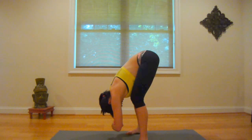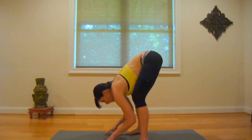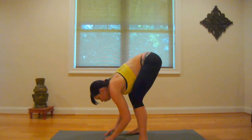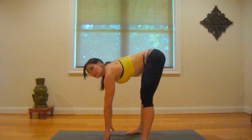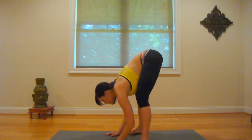Good. Now we're going to go into a little bit more of a dynamic movement for the hamstrings. So release your hands down to the mat. If you can't even be on your fingertips, you might want to take two blocks and place them underneath your hands. Take a deep breath in. Keep your knees a little bit bent. Inhale and lift up like you're trying to get your torso sort of parallel to the floor. Reach forward with the crown of your head. And as you exhale, keep your knees bent as you fold.